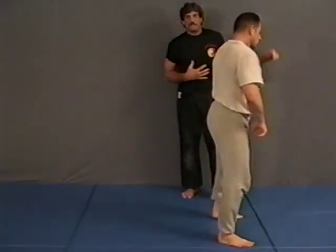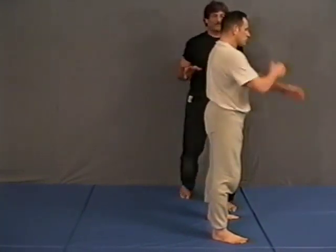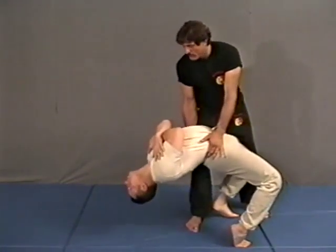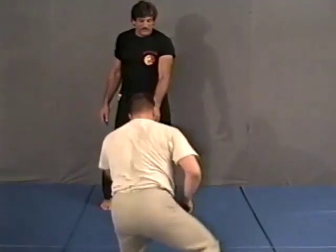Again, it's important to keep the stomach tight. As you're stretching the stomach, it's also going to help slow you down so you don't go down to the floor real quick. Now bending it down. Good, bend, bend, bend, bend. Real nice. Good. Okay, while we're down here, let's stretch the neck.